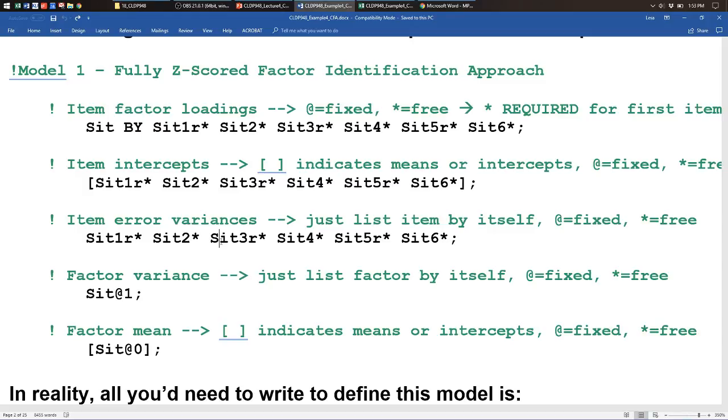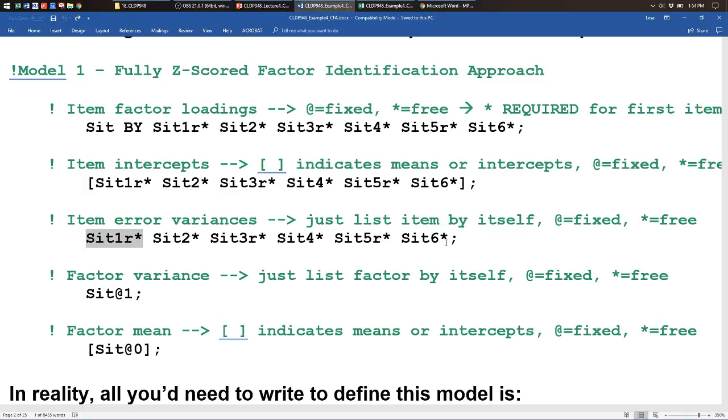And this same difference in terminology applies when you refer to any variable in the model. By itself, without brackets around it, you are either referring to its variance, if it is a predictor, if it's not being predicted by anything, or you are referring to its residual variance if it is being predicted by something. So variance if it's a predictor, residual variance if it's an outcome.